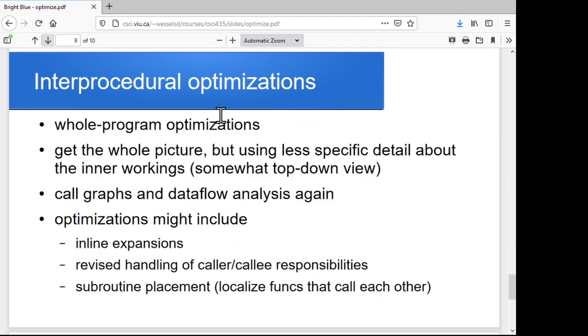All right, and then we've got the whole program optimizations, right? Where here we really do have the whole picture, but we have to take this kind of high-level view of the whole picture. The reason for abstracting all these different layers is so that we're not trying to work with all of the information about the entire program all at once, because that's computationally not feasible.